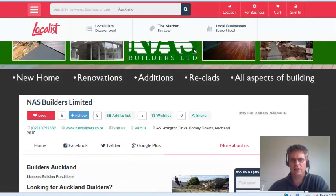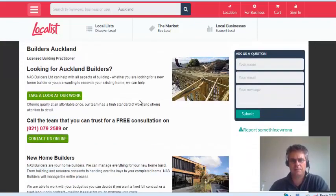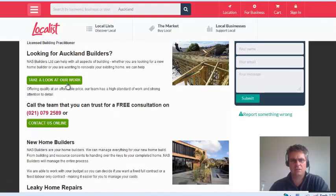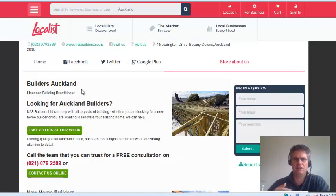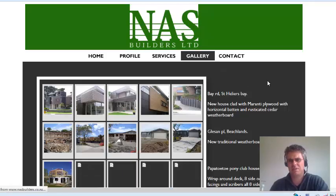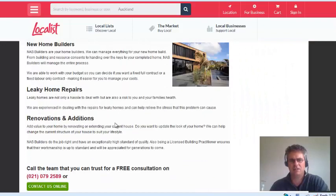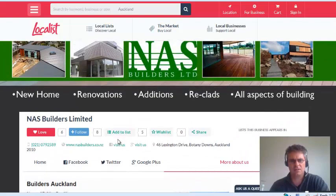And this is a Localist ad here. This is what they run them to generally. Very bad website. At least it's got a call to action, contact us online, take a look at our work, but it's just kind of an in-between site. It sits in between, you hit the pay-per-click advertising ad, then you come to this site, then you go to probably their own website. So if we click here, we'll be taken through to their actual website. So it seems to me it's a bit of a waste of time putting that in between. You're going to lose a lot of those clicks in between here, and I could imagine you're not really getting much result from this at all. It just doesn't make any sense.